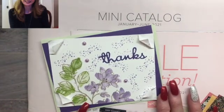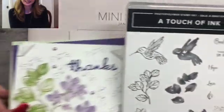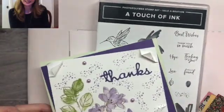And there's our darling card that we made. And if you want to remember the name of the set, it's A Touch of Ink in the Sale-a-Bration catalog.